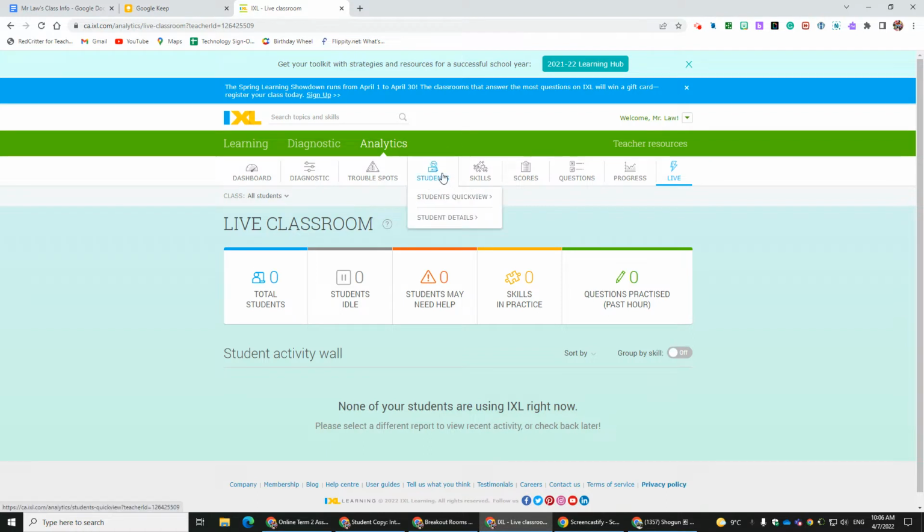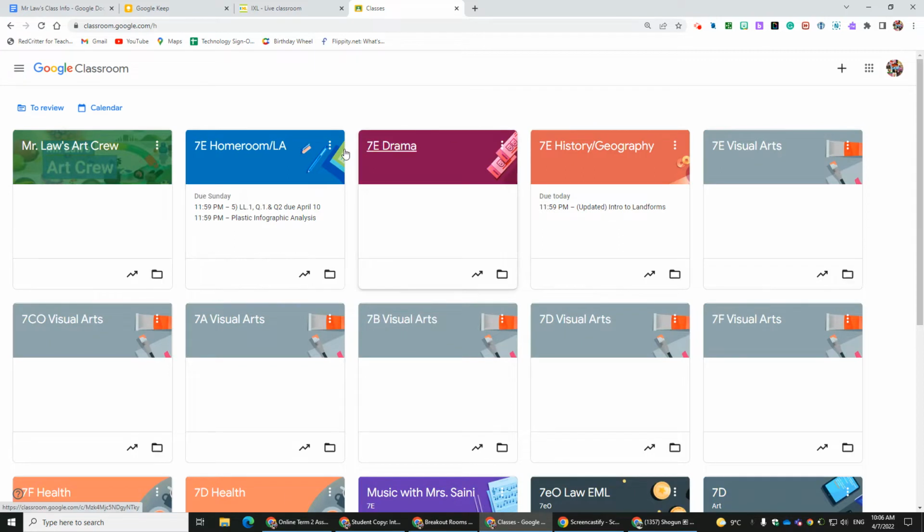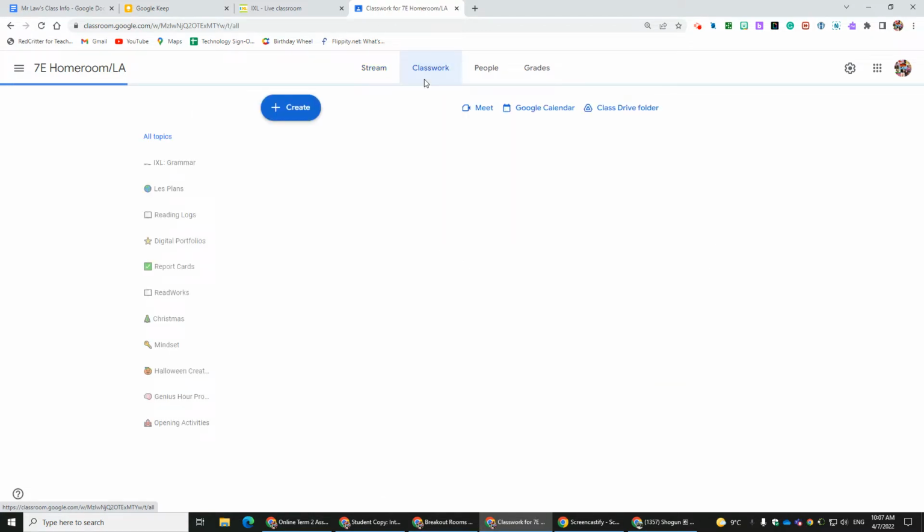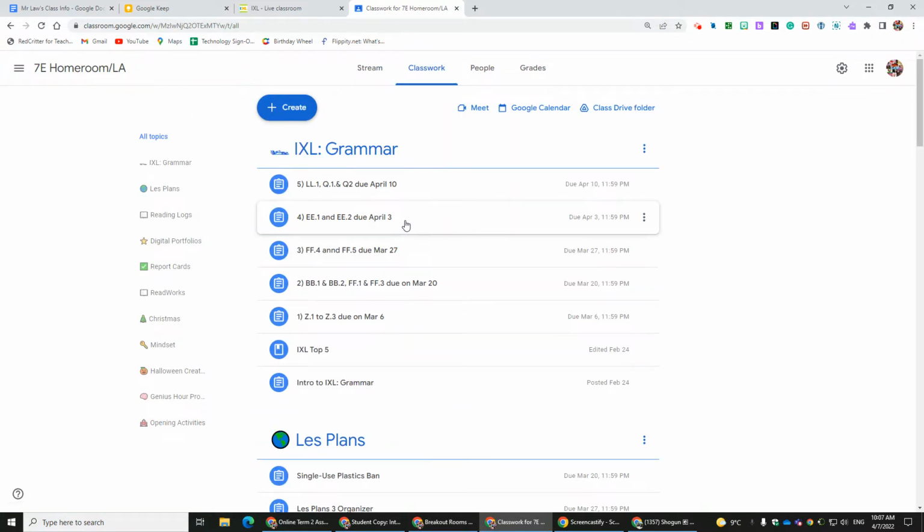Also, I have something called top five. So for top five, it is my incentive for students to go and work on it outside of class time. So what I normally do is once a week on Monday or the first day of the week that I have them for language, I will actually give top five to them. Show who the top five students are. So if you go to language, top five, right here, I'll open this up.